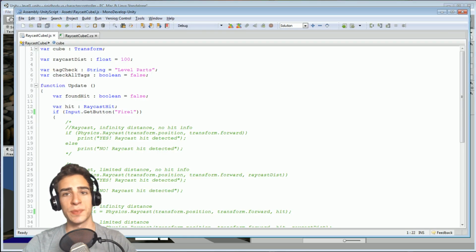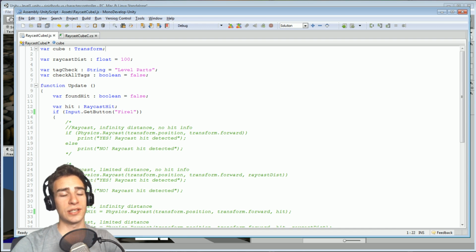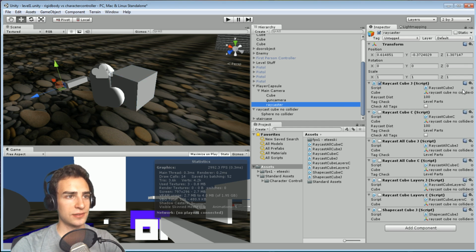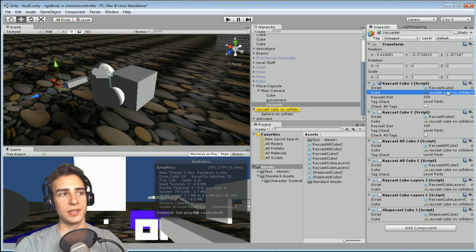So we'll just change the position and rotation of that transform, and all we have to do in our script, let me select the Raycaster script, is this: normally, when you first put this script on a game object, it will say none. Then all you have to do is drag and drop this game object here, and it will save its transform in the cube variable like that.